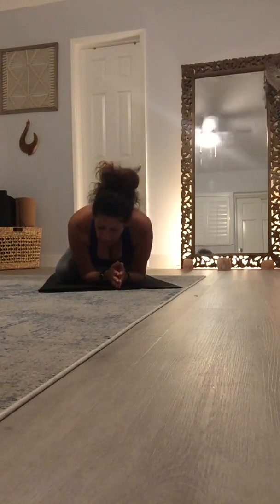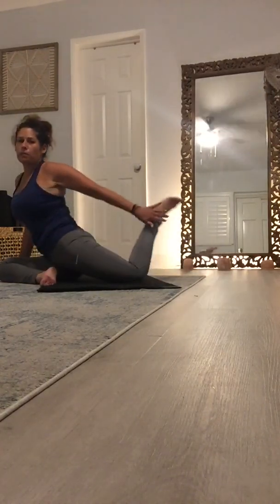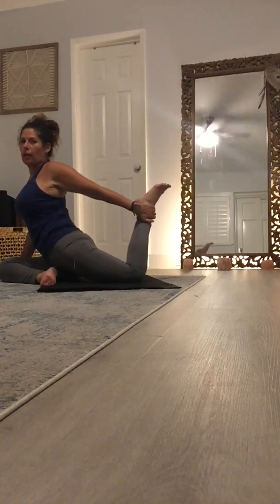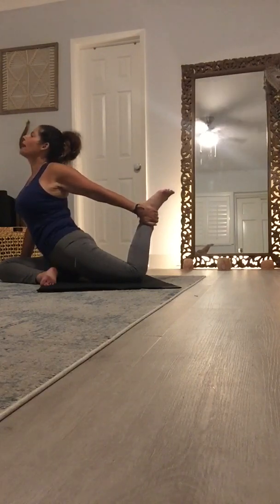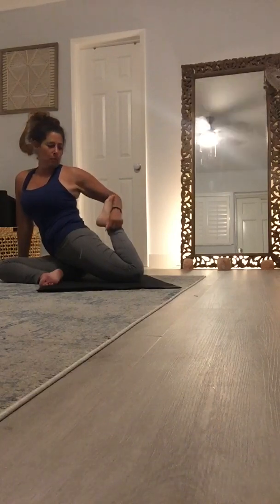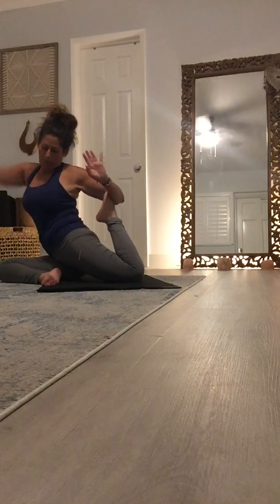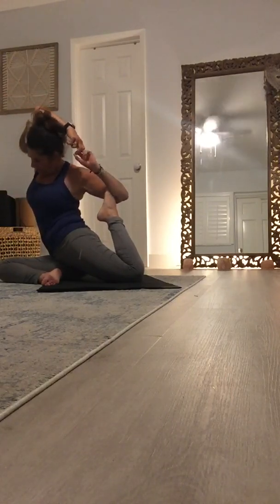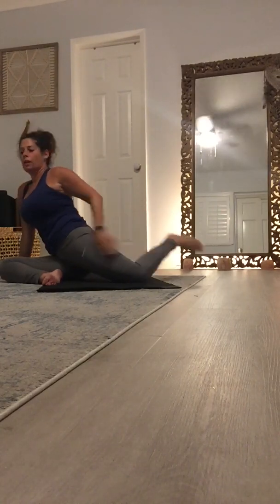Perhaps you'd like to take a quad stretch or a mermaid here. So a quad stretch, we would just lift the back foot. I'm going to turn to the side. Lift it up and take the quad stretch. Maybe you have a lot of flexibility and you want to reach the foot to the back of your head. I don't have that kind of flexibility. Or maybe you like to take mermaid pose, taking the elbow crook to the foot and reaching for mermaid. So a lot of choices in pigeon.